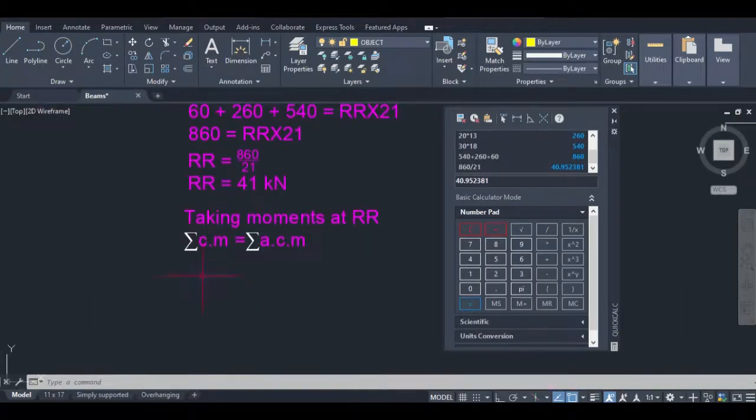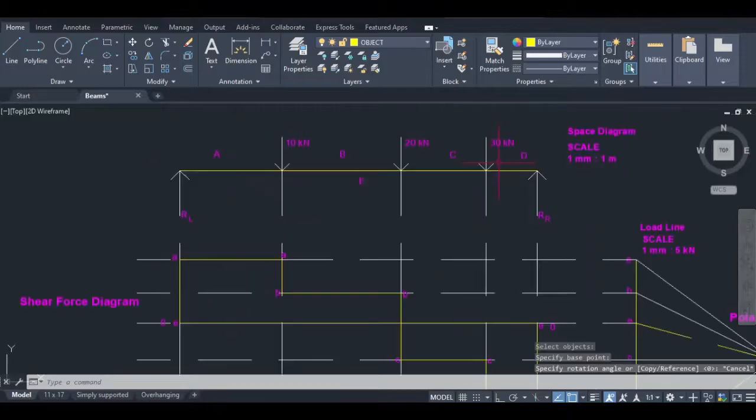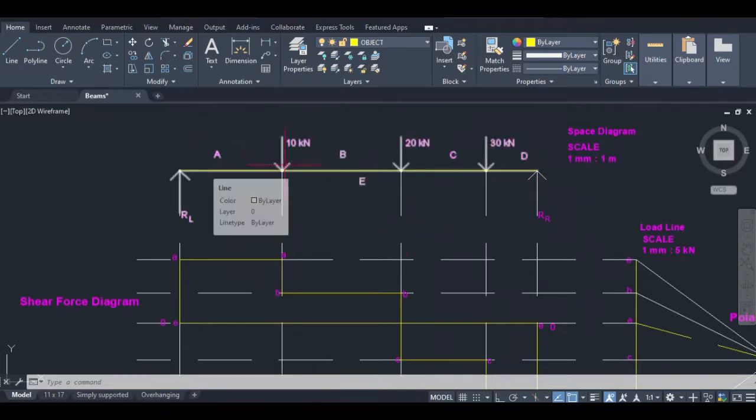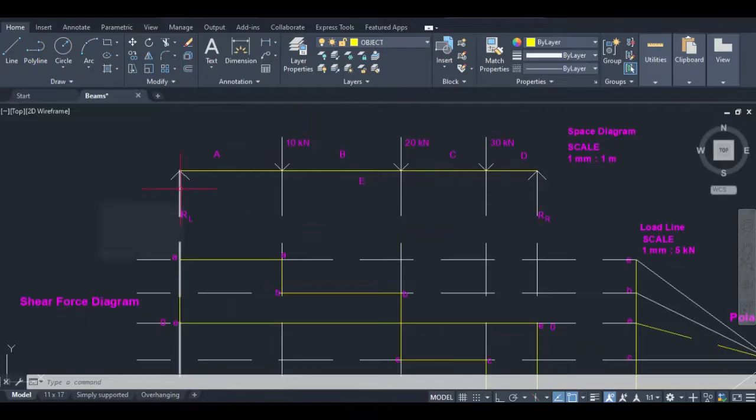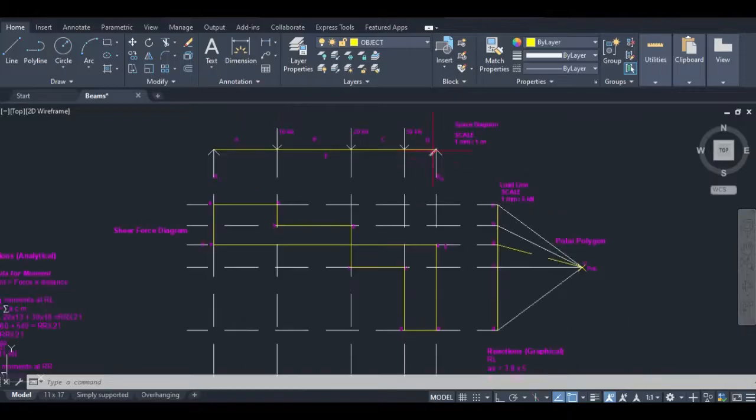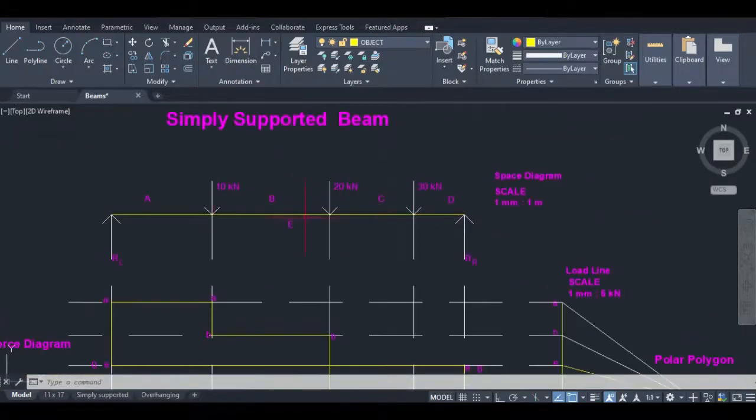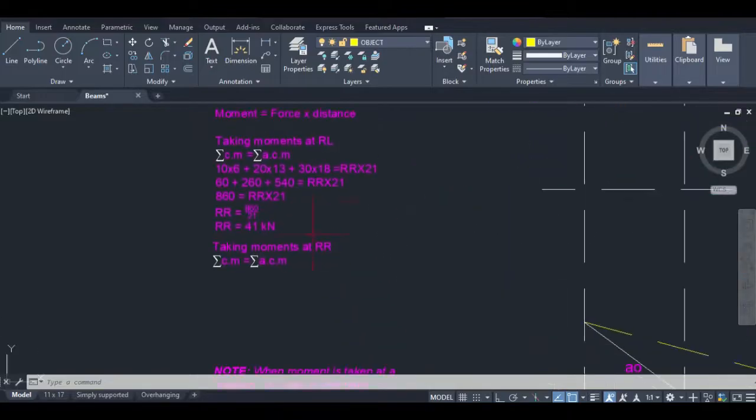So now let's look at the left reaction by applying the same concept. If we hinge this beam at the reaction on the right, and then we apply this force, the beam would turn anti-clockwise. This one would also turn it anti-clockwise, and this one would turn it anti-clockwise. The reaction on the left, however, would turn it in a clockwise direction. So when we take moment at the reaction on the right, we have 1, 2, 3 that will turn the beam in an anti-clockwise direction and 1 that will turn it in a clockwise direction. So let me now set that out and do the calculations.